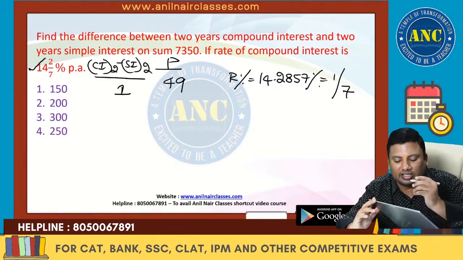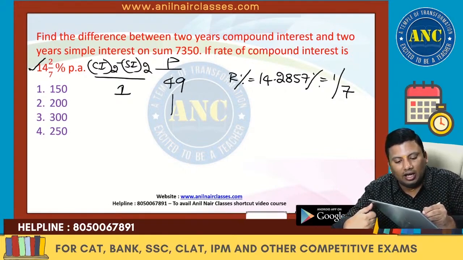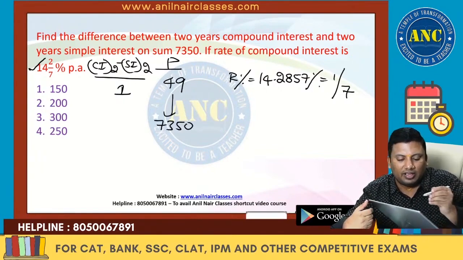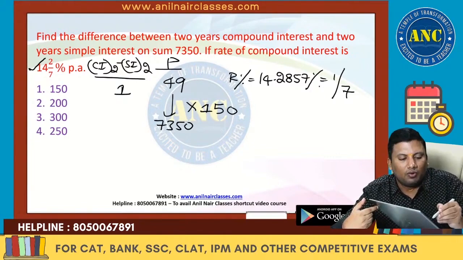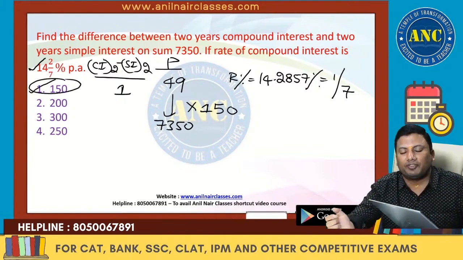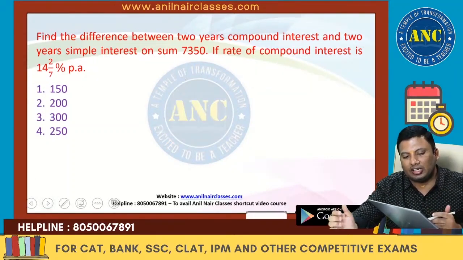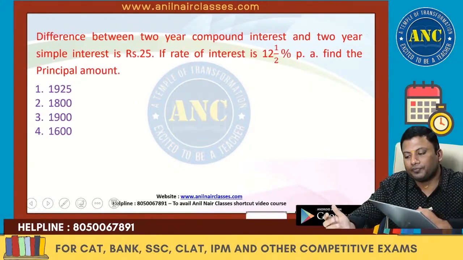We have already discussed it. But 49 is becoming, how much is it? 7350. It is becoming 7350. So 49 ones are 49, 245, 150, 1 into 150. Answer for the next question is 150. Just by looking at the question itself, you are getting the answer. This is nothing but 150.